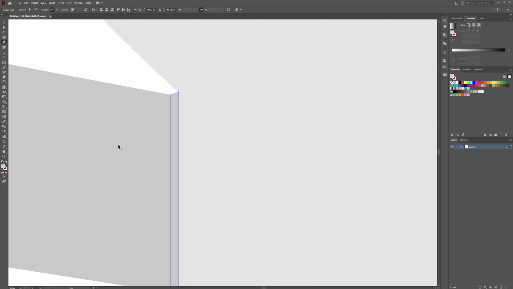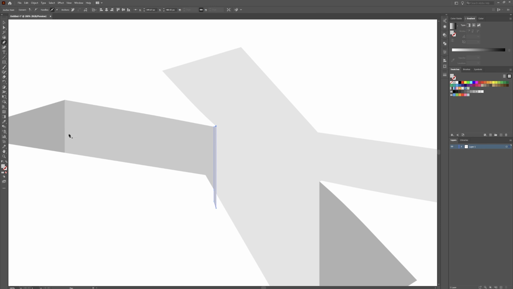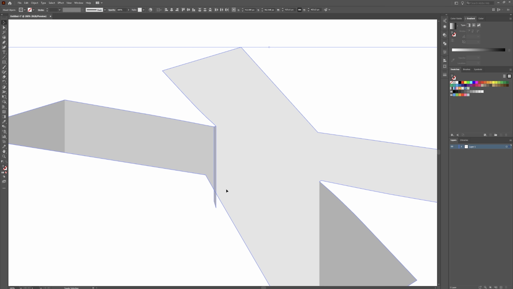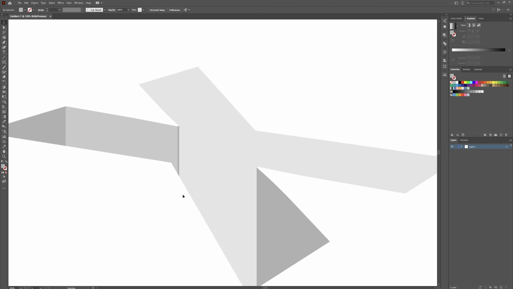And now for this one, we're going to make the same color as this because it's facing the same way. This one in theory should be a different color than this one, but we're not doing this because of theory. You can pick your own colors. Now I think this definitely needs one more piece. We'll just do them all.